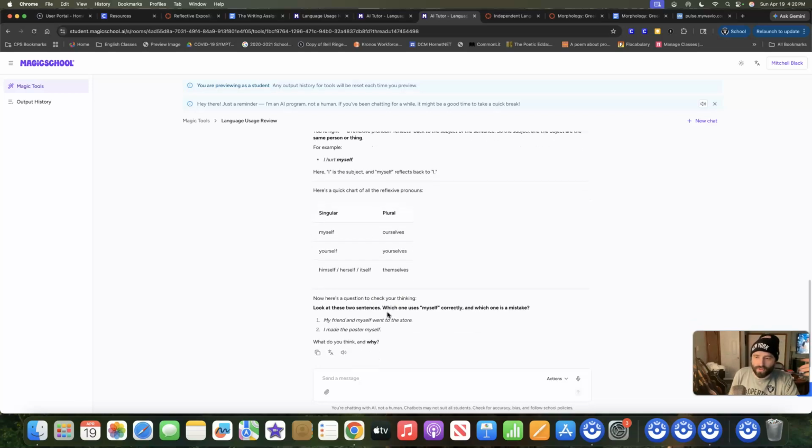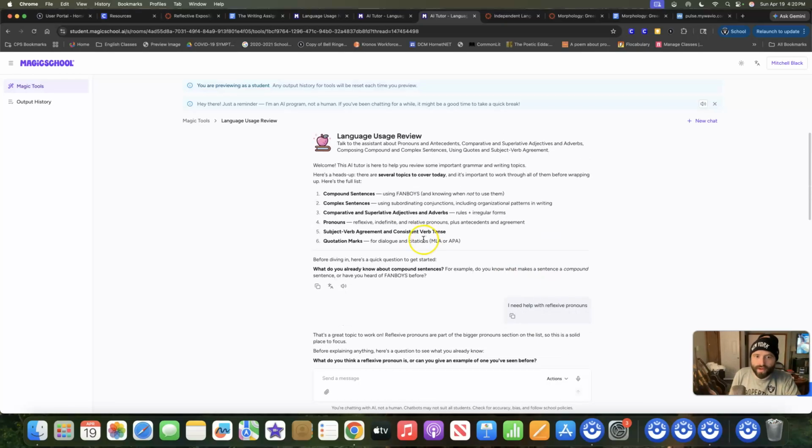And the more you know about it, the easier it is to, of course, speak to the AI. But the things that I'm least stressed about are compound sentences and complex sentences, because it's mainly going to just be like, where does the comma go? Or what conjunction do we need to put here? Or, you know, which is the right conjunction here? Comparative and superlative adjectives and adverbs are difficult because they throw so many different ones at you and it's hard to predict what they're going to do. I think that you can really lock in reflexive pronouns because we've done them so many times. I also think indefinite pronouns you can lock in because we've done those so many times.